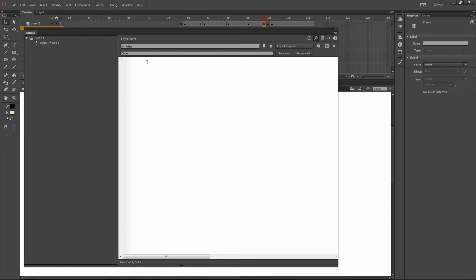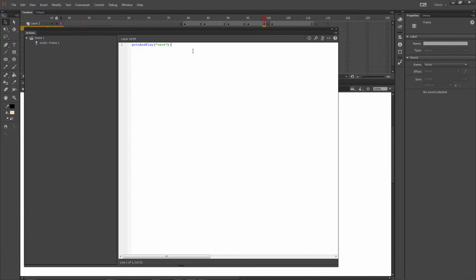All right, so we're going to write in gotoAndPlay, whoops, capital letters matter, no spaces matters, parentheses, quotation, and then wave, end quotation, end parentheses, semicolon. All right, so gotoAndPlay with the A being capital and the P being capital. That's like a command in Flash. It's a pre-written thing. That already exists and it knows how to call it up.